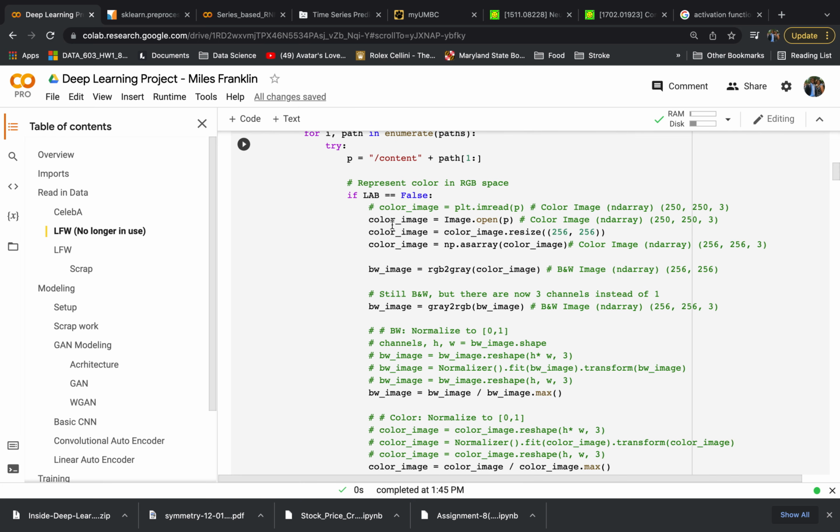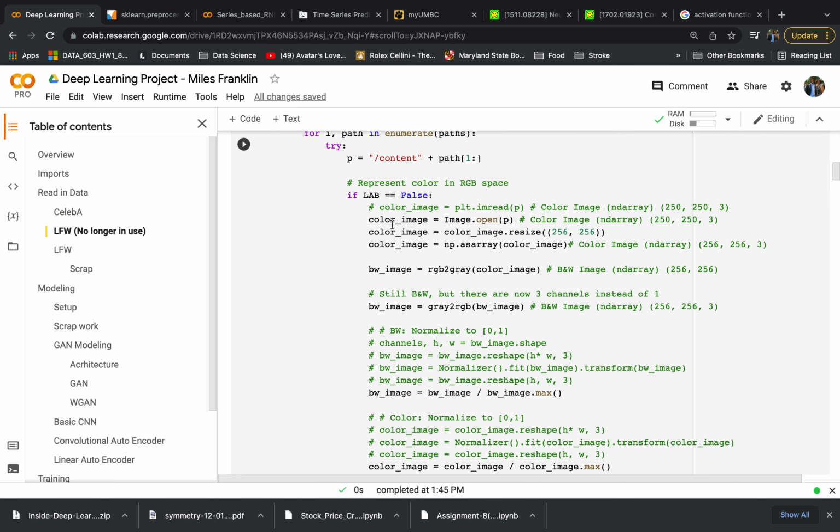The difference between RGB space and lab space is that RGB has 3 channels that correspond with how much red, how much green, how much blue, and then lab has 3 channels again, but instead it has how much black and white, or how much brightness, a spectrum from green to red, and a spectrum from blue to yellow. So that's the main high level difference between RGB and lab.